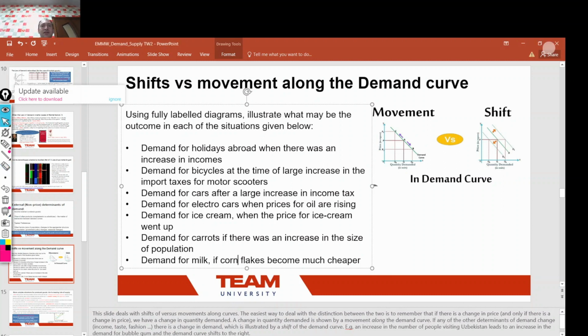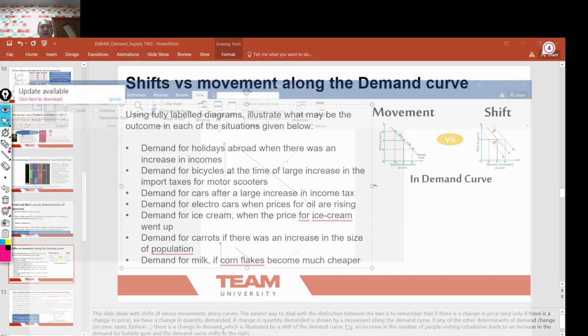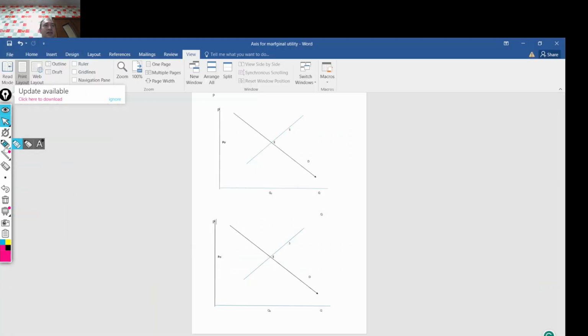Of course, you can continue your analysis like that down the line. So here for the cornflakes, we had a shift in the demand curve for milk. I actually canceled the doodle, but we have a shift. And so we had a high price and high quantity for milk, right? But maybe subsequent to the shift in the demand curve to the new one, the supply curve will react somehow, so the equilibrium will shift from that point to that point.